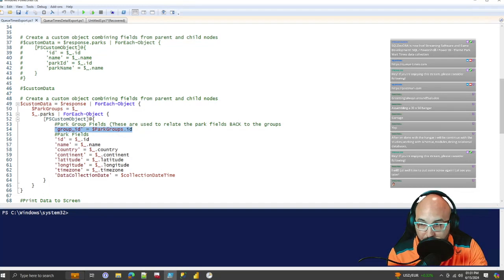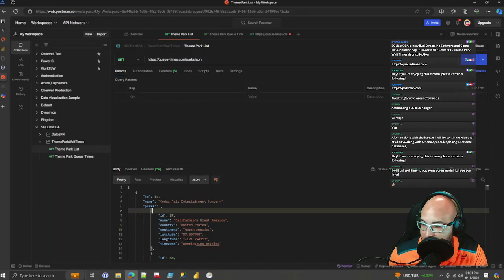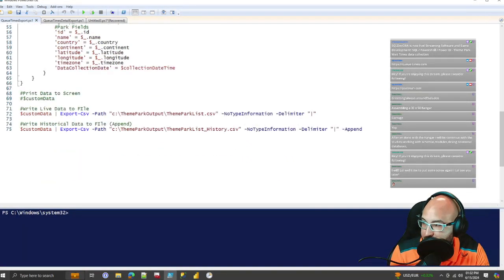It grabs the group ID, pushes it to the object, but then also grabs information about the park, which sits at a sort of lower level. Let's take a quick look again at what that data looks like. It'll grab this information here first, and then it'll grab this information and put it all on one line instead of multiple lines. And then it writes the data.